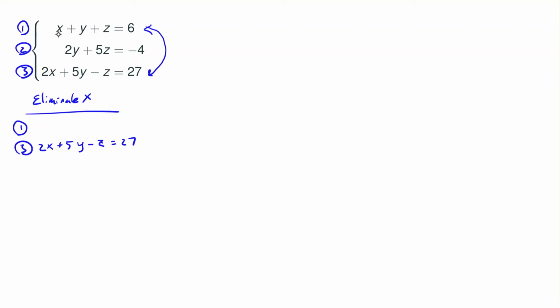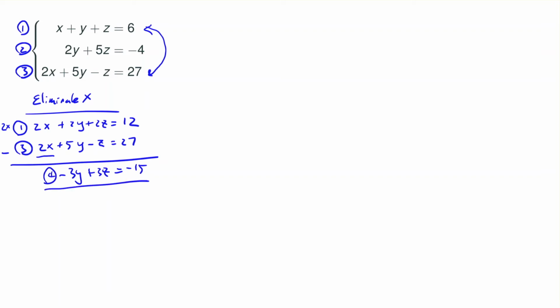Well, I'm going to write down the third equation first. In order for me to eliminate x here with first and 3, this is 2x, so I need to have at least 2x or negative 2x. Either one works. So I'm just going to multiply 2 to the first equation. So I get 2x plus 2y plus 2z equals 12. Then I'm going to subtract. So the 2x goes away. So I have negative 3y plus 3z equals negative 15. And then we can think of this as a fourth equation.